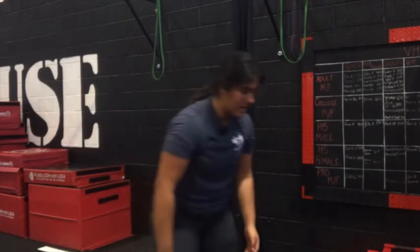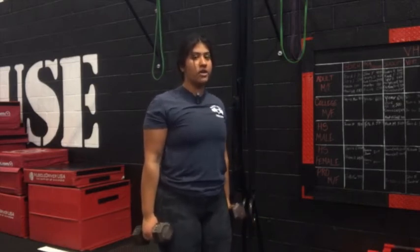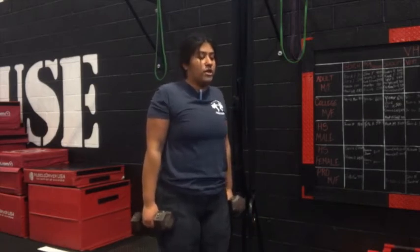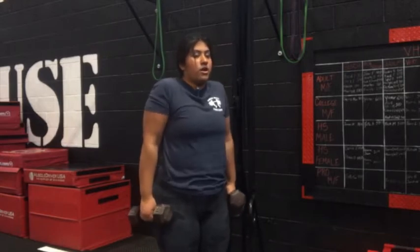The last exercise is going to be a shrug. So you're going to grab a set of heavier dumbbells, roll your shoulders back, and you're bringing your shoulders up to your ears. That is 1. So remember, roll your shoulders back, shrug up to your ears here.